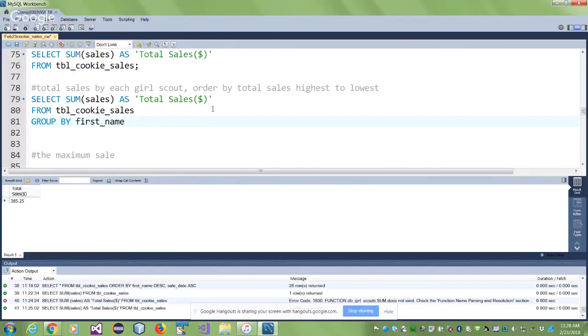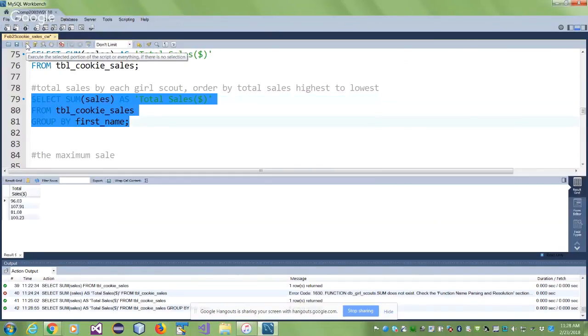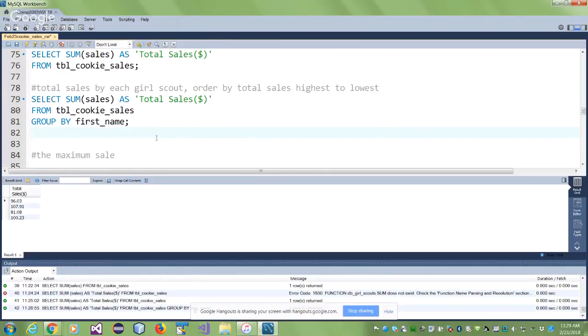But now, okay, so it will sum up. Let's try it. Let's see what is happening. And then you can kind of tell me, oh, what am I missing? Okay, so here is the result. I have some data, but I have no clue about what. I have no clue which data belongs to which scout. I don't know if the 96 is Ashley or Brittany. I have no clue. So what do you think I should be doing?